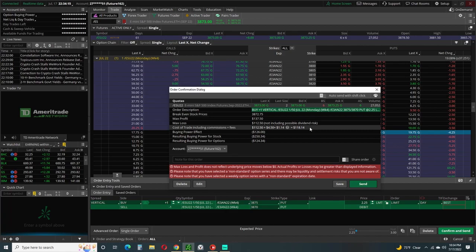However, I do use another platform as well. With Thinkorswim, you have to have special permission in order to trade options on futures. And you must have a minimum of, I believe, $2,200 in your trading account. So I'm just going to delete this. But anyway, you see it is $118.14.